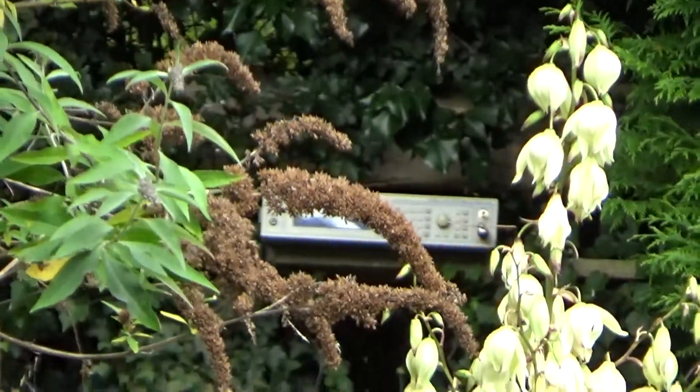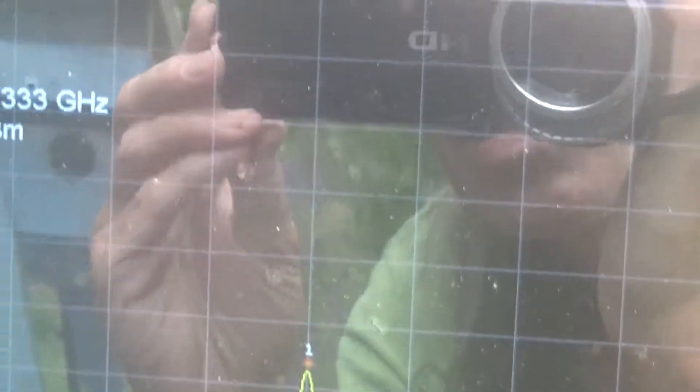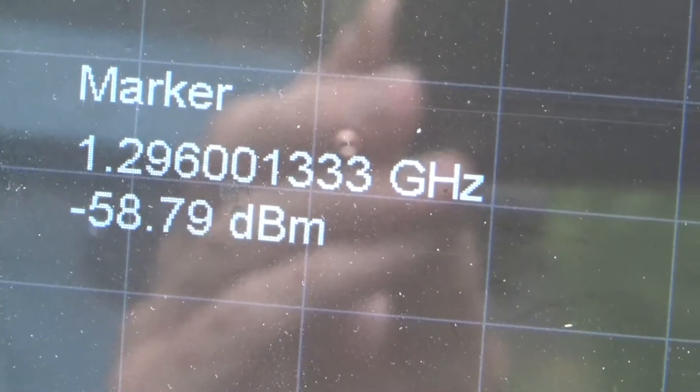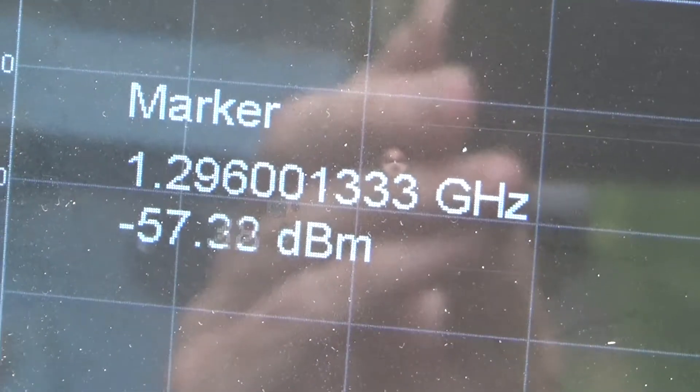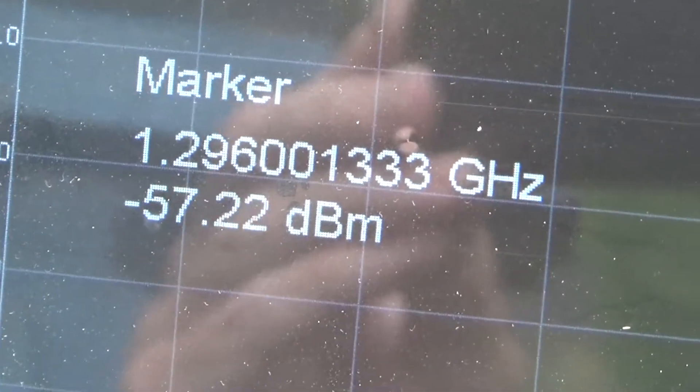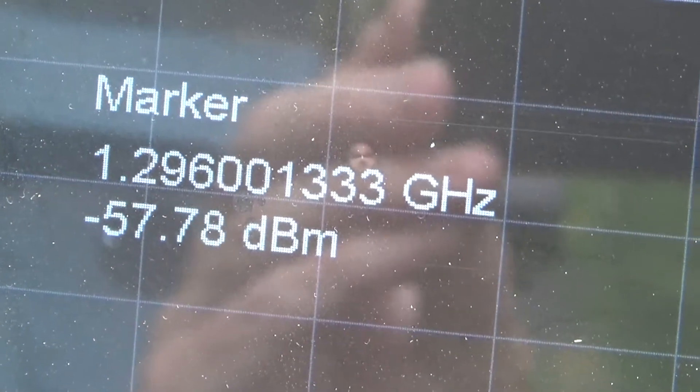If we go over to the spectrum analyzer, there's the peak. What am I reading? Minus 58, minus 56, it does vary a bit. Call it minus 57, minus 57 dBm, so I wasn't far off when I said 60 dB path loss. I've got to remember that number, minus 57, because I'm going to get the Yagi out and stick that on there and see what that does.